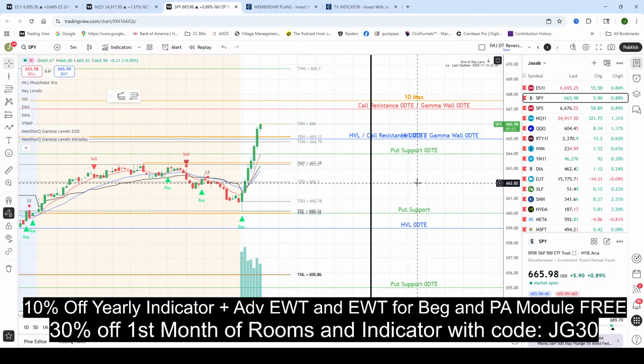And that's what you have to know: where are those levels? How do I trade off of those levels? And then you have to just have the courage to hit buy and sell. And that's not picking on anybody. That is a hard thing to do.